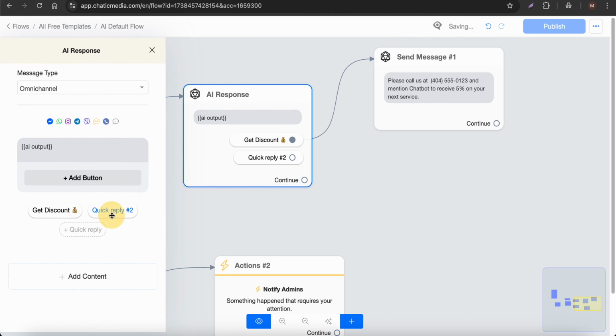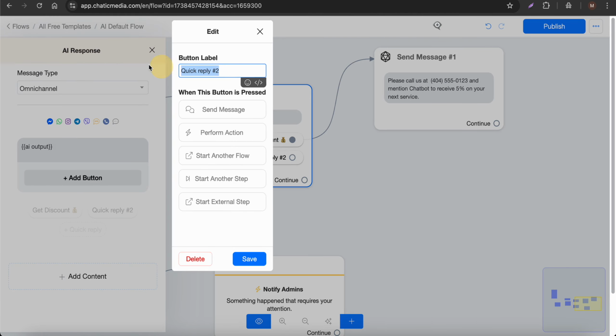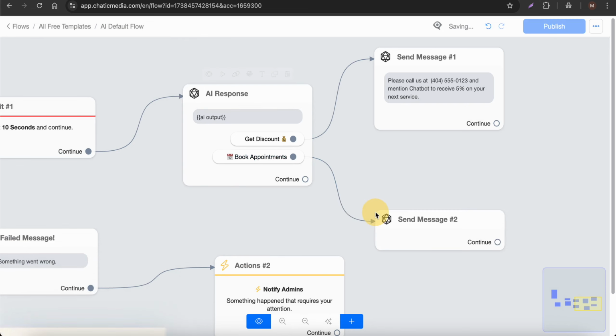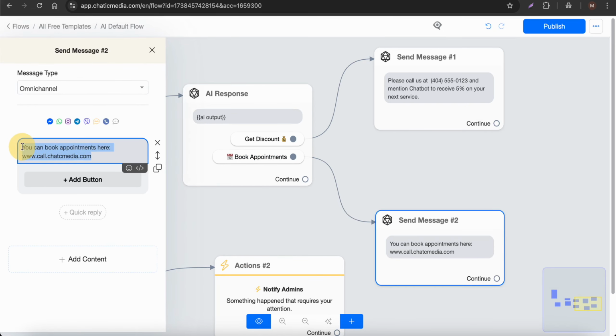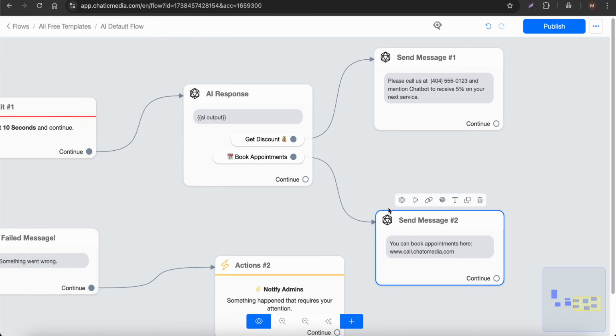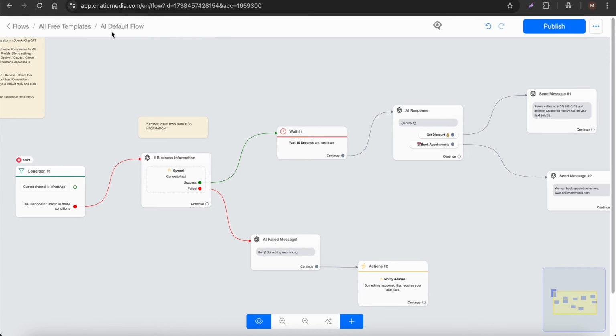So here you can also add another button, and let's say book appointments, and here you can also send a message over here for them. Let me add this message, you can book appointments here saying call.chattingmedia right here.